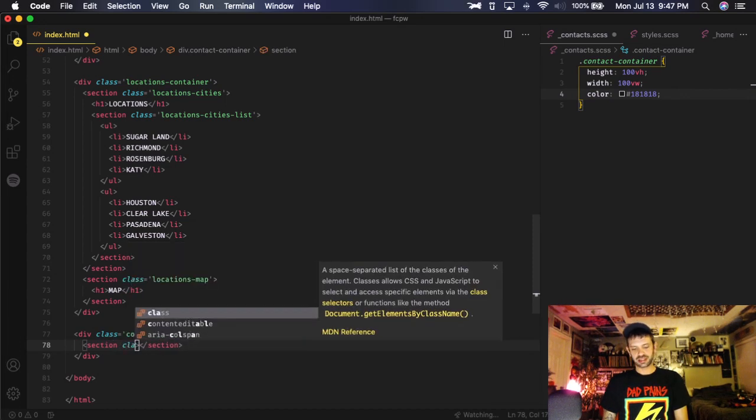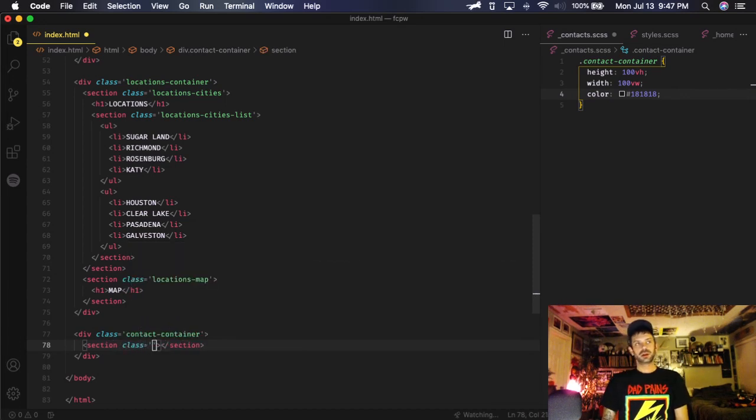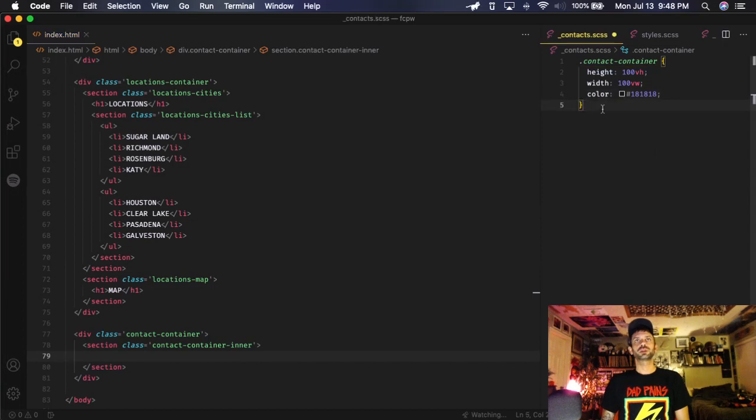So we'll go with the section. We'll give it a class of contact container dash inner, and so with that we'll go here. We'll go contact container inner.